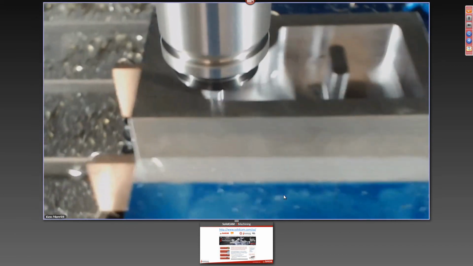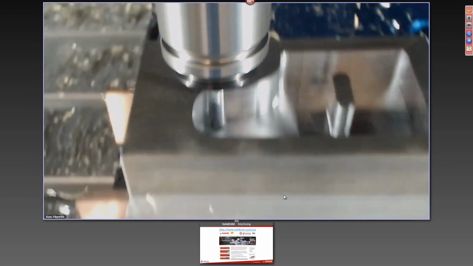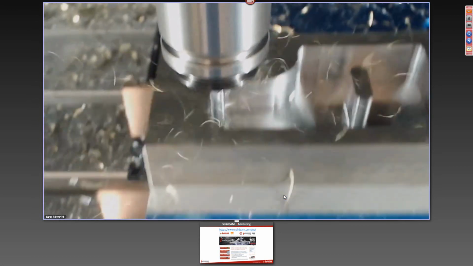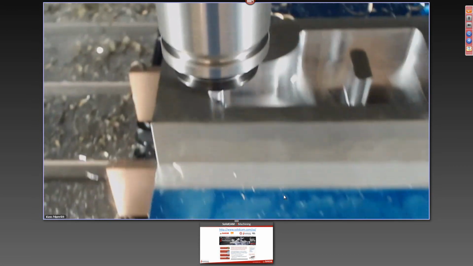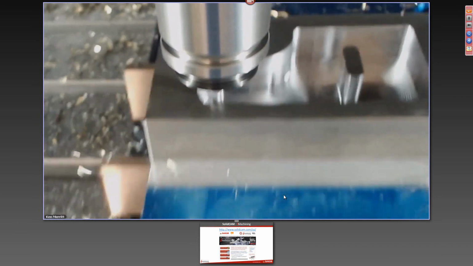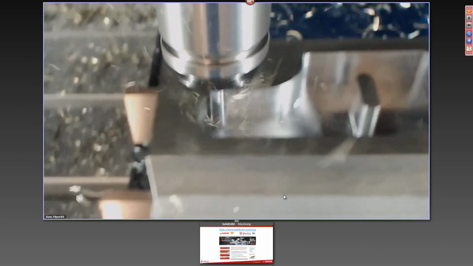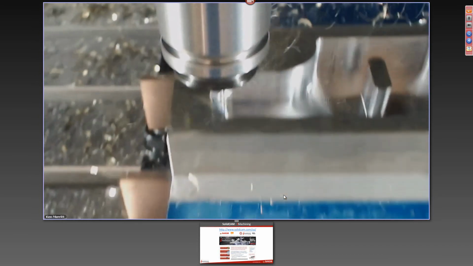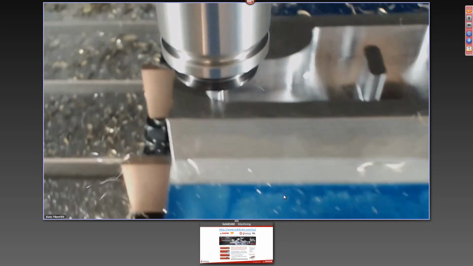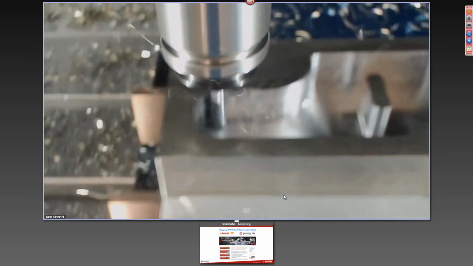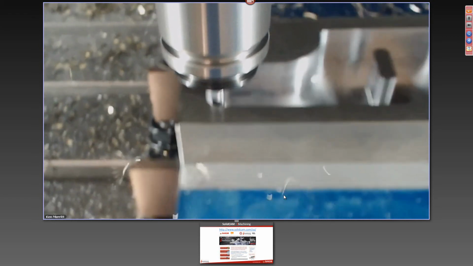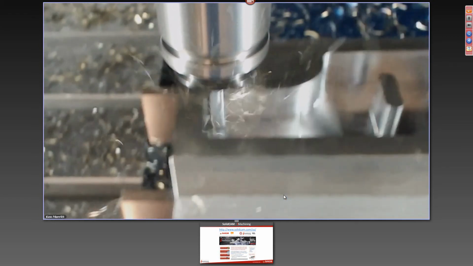And then I want you to see, as it starts really cleaning it up, some of the reposition moves down in here. Some of them are a little scary, especially at 1,800 inches a minute, the high feed rate, or 900 inches a minute, whatever it is. I think it's 1,800 on rapid on this machine and 900 on G1. But watch some of these moves in here.